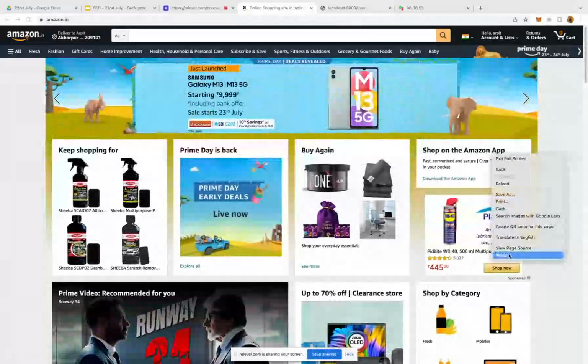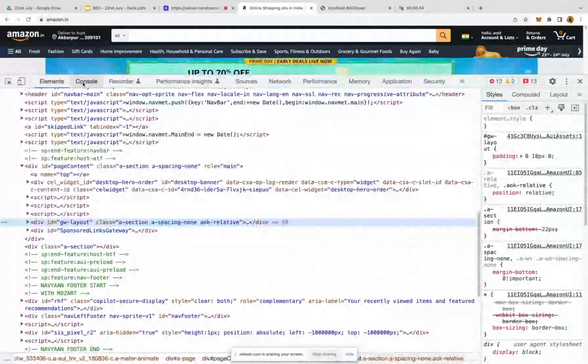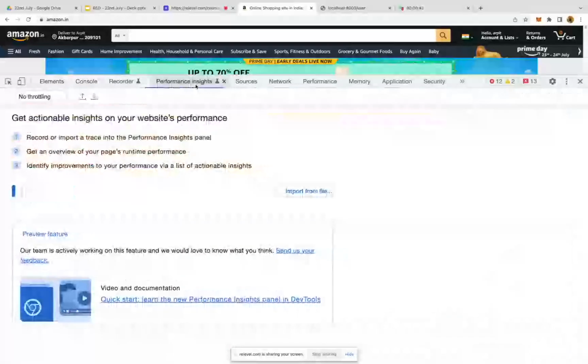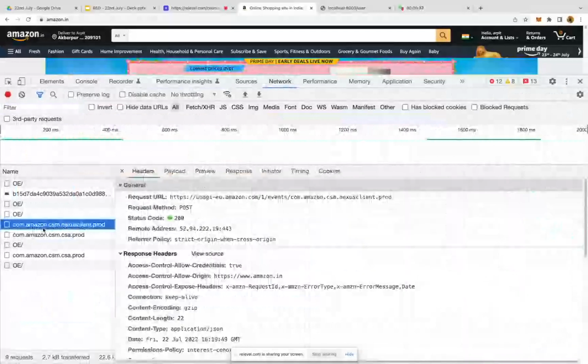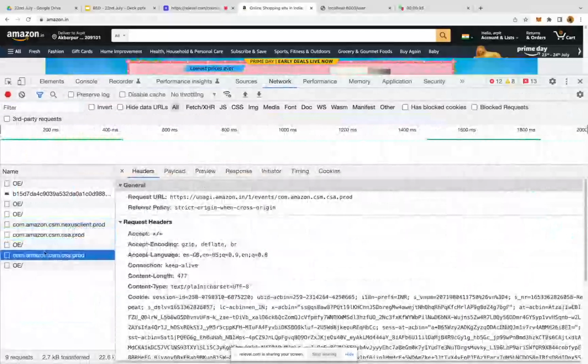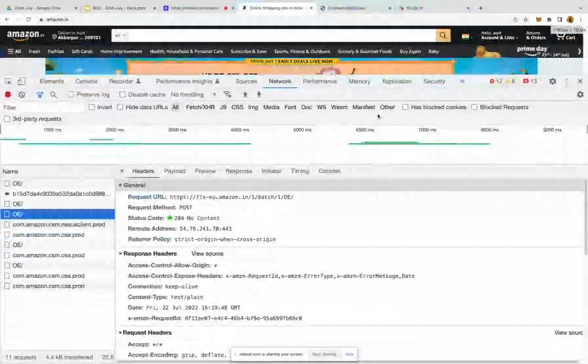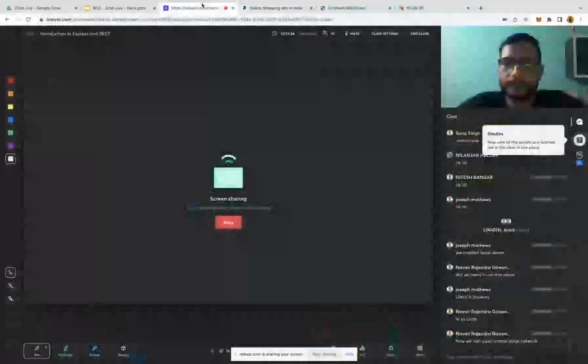You will see the inspect. Click on that. Once this pop-up comes in front of you, you will see elements, console, recorder, performance, sources, network. This is the network. There you can see all the APIs, where the calls are happening. So this is how you see the network.